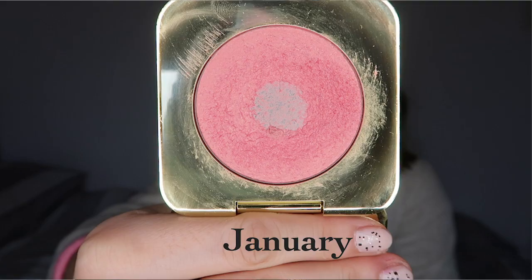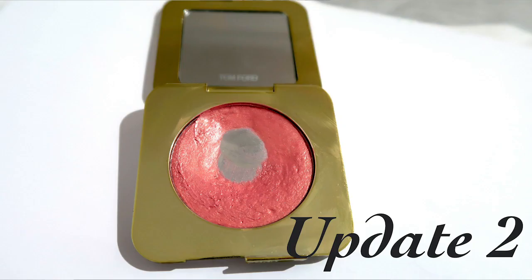The first product that we're going to go with is my Tom Ford Cream Cheek Color in the shade Pink Sand, and this was a nice limited edition. I already had a pan on it when I rolled it into this project, so I decided, to keep an eye on my progress, I would start using it in one direction, just so it's easier to track my progress.